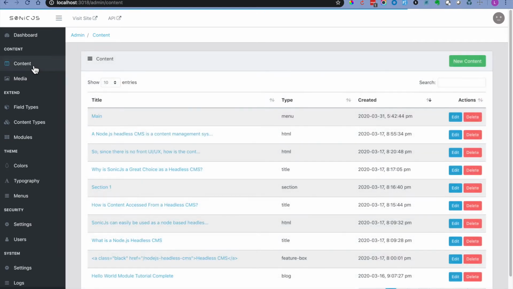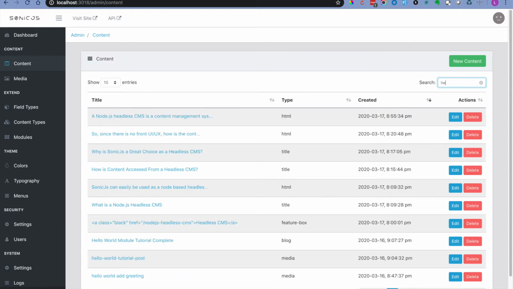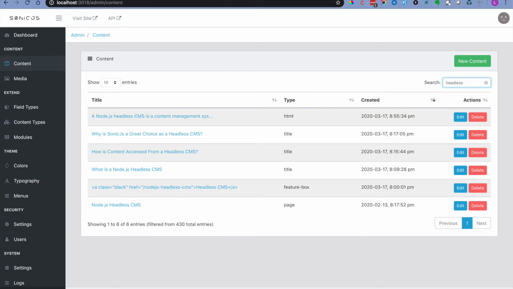If we click on the content tab, this will show you a list of all the content on your site. So this can be things like the menu, any HTML that's been added to pages, any titles that have been added to pages. We'll go over the page hierarchy in the next video, when we get into front-end editing. But basically all the content on your site is just a piece of content. You can search for any of that. So if we wanted to find some content we have about headless CMSs, we could filter on that, and we can click on edit and then edit the content here in the back end if we want to, but we can also edit that on the front end, which we'll show as well.